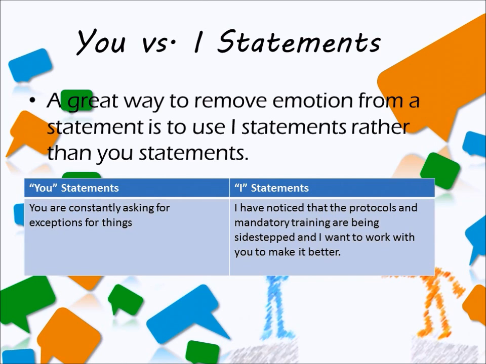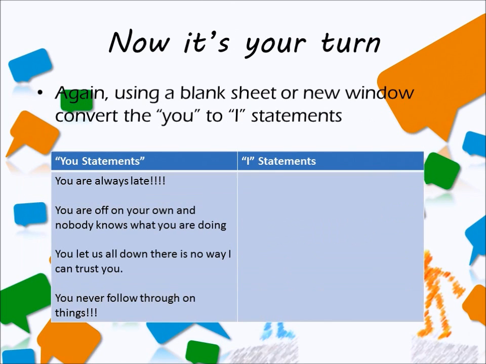So now it's your turn. Again, using a blank sheet or a new window, convert the you statements to I statements, and do so in a way that's direct and sensitive, as we talked about. And as I just mentioned, try and find a way to involve the person in a solution, and invest yourself in that solution as well, to really show the importance of the solution to the problem. So we're going to switch to the next slide, and like I said, pause the video if you don't want to see the possible answers, but we're going to move to the next slide now.